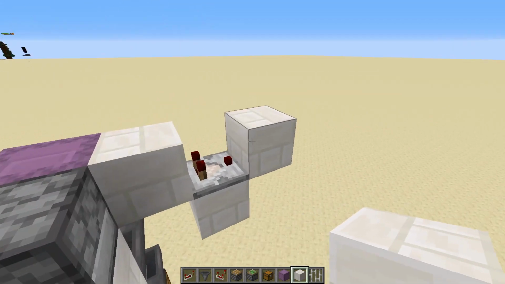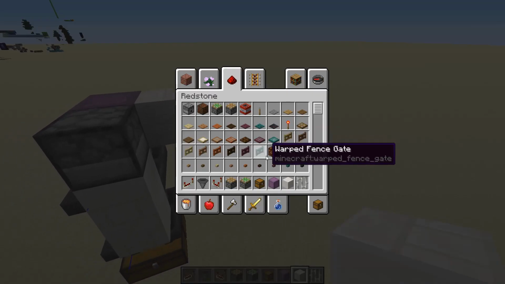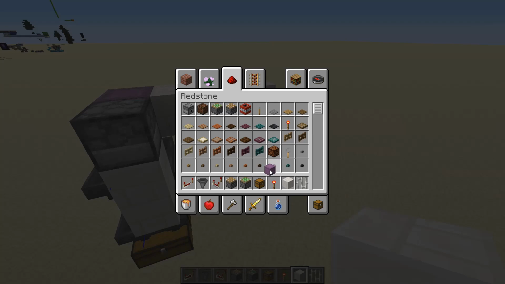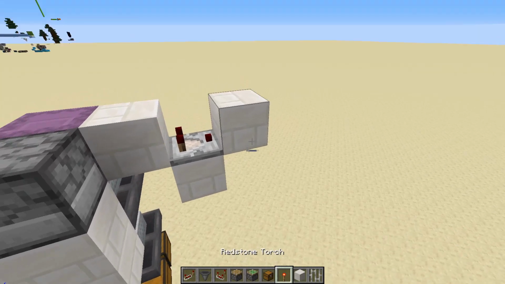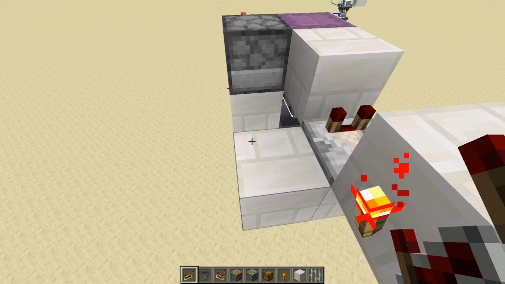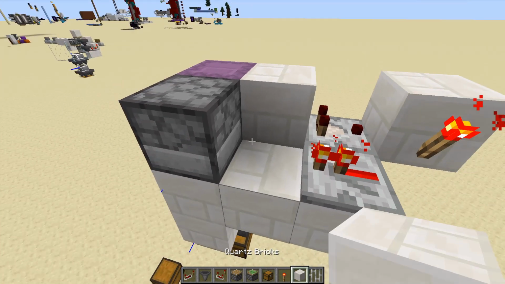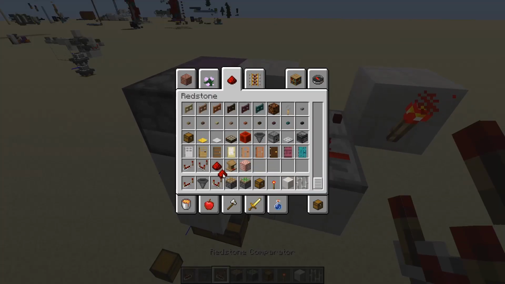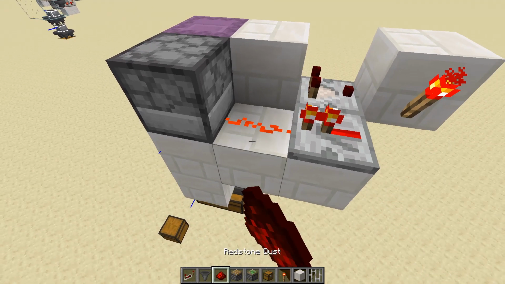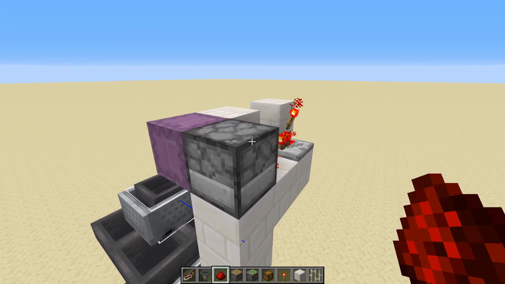Then we come over to this side, the side where the dispenser is, and we want to place ourselves a redstone torch right there. Then we'll place a block there, and we want a repeater facing that way, and then we want a block there and then some redstone dust placed there, and that will power this dispenser if there's anything in it, so don't worry about that.